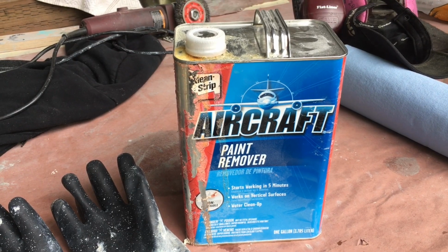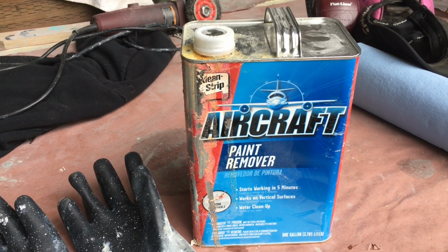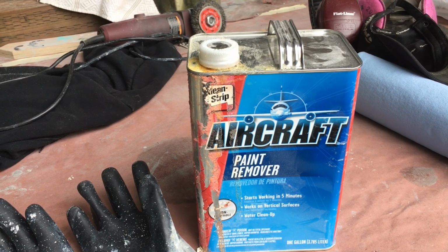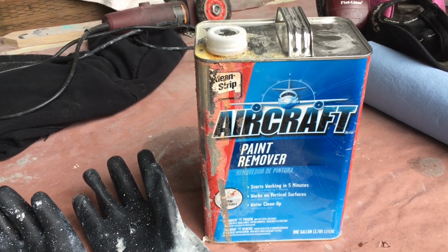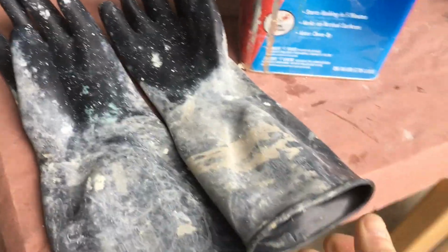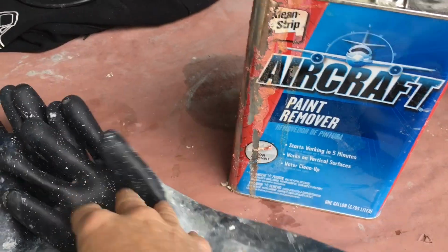I'm going to talk about using aircraft stripper today, which is a very, very powerful paint remover. One of the things that you absolutely need to do is protect yourself from this stuff. So you want to use really good rubber gloves. These are a chemical rated glove, very thick.